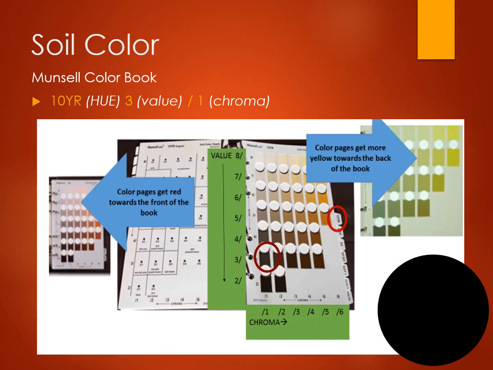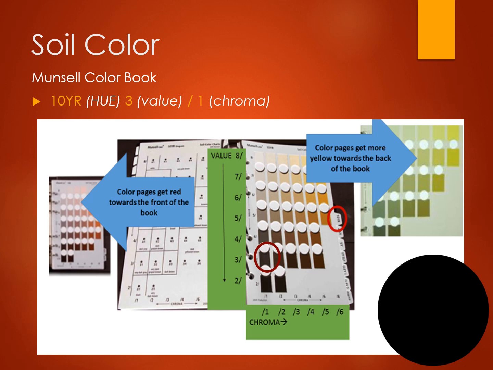Soil color is a really important factor that we need to pay attention to for a variety of purposes when trying to prepare a site for which system is going to be best for it. So when we look at a Munsell color book, we're looking at the hue, the value, and the chroma, and this gives us a lot of information on the soil. So first, the page number is the hue, and we always start in the middle of the book on 10YR. And then when we look at the vertical column, this is the value.